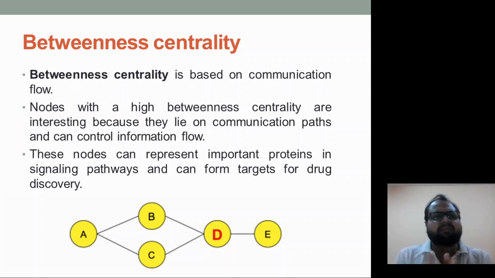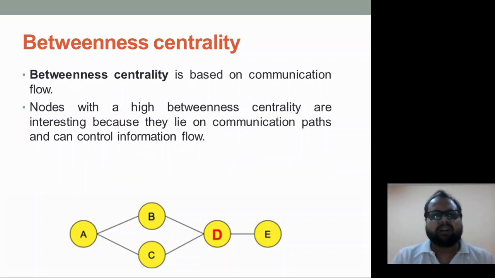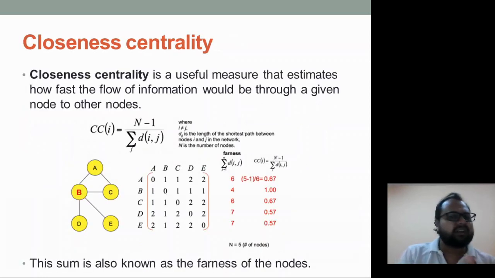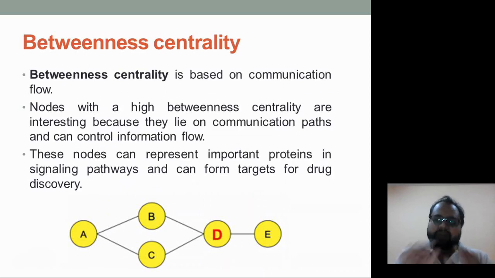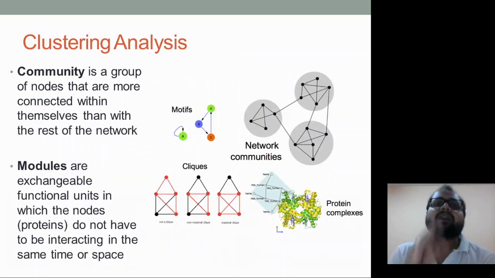Based on that, we have two of them. We have closeness centrality, to determine how close things are to the central points, and betweenness, which means that in the network flow it helps communication, or, an important phrase you can add, it can control the information flow. So anything which controls the information flow is what is seen in betweenness centrality. Okay, so these are the two points. Now we move to the last point, the last topological analysis, which is your clustering analysis.